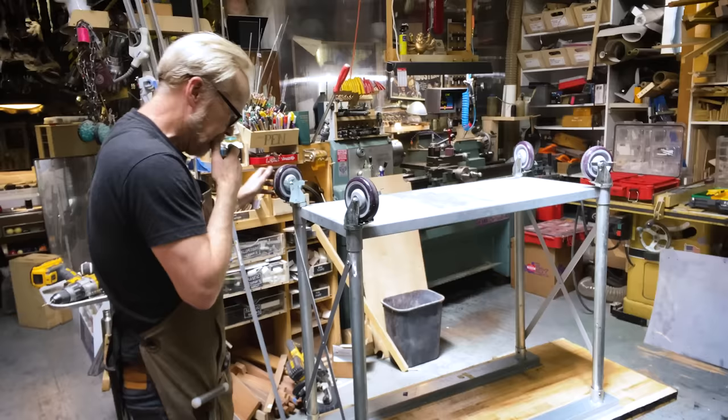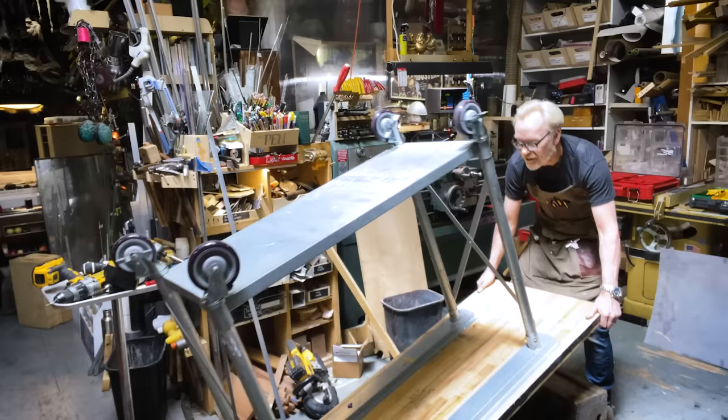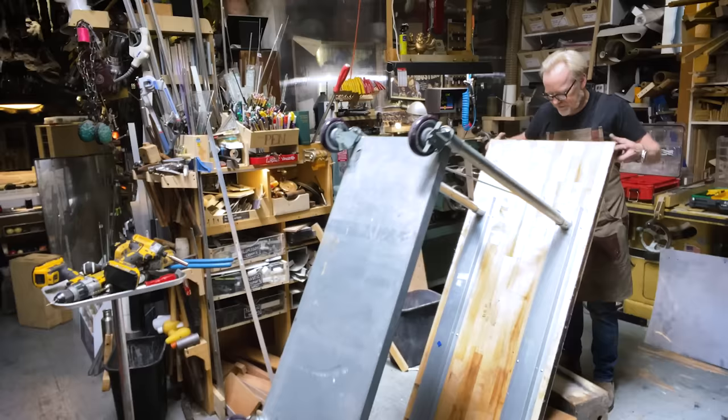Okay, we've done a lot of rigidifying. We've done a lot of pre-tensioning. Time to pull this guy off the apple boxes. Let's see just how much more solid he is. Oh, it feels great.